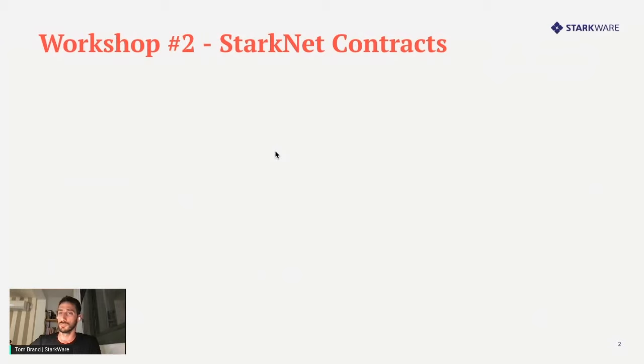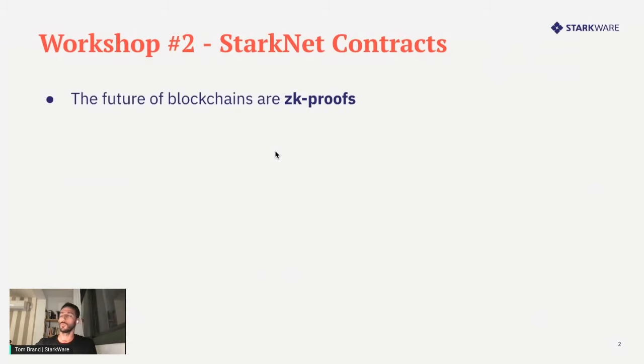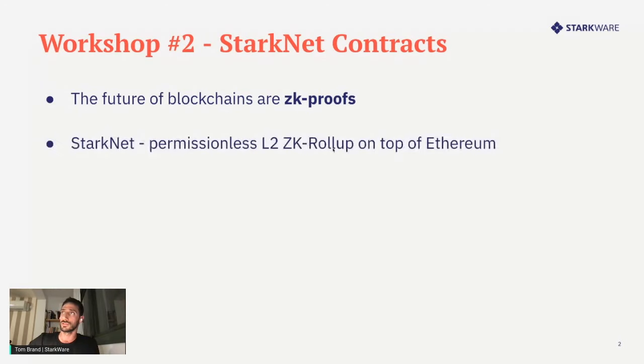I decided to join Starkware from the realization that I see no future for blockchains in which zero knowledge proofs are not part both of the scaling solutions and the privacy solutions. So I'm very excited to be here today with all the other projects that are trying to make this a reality. And this brings me to what we're building at Starkware, which is Starknet.